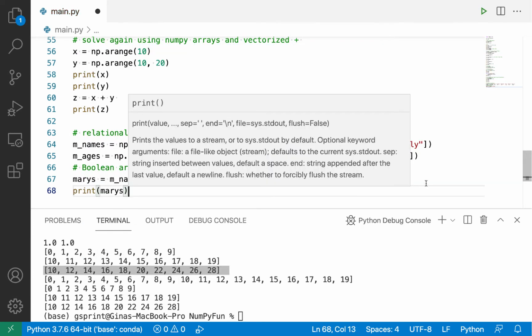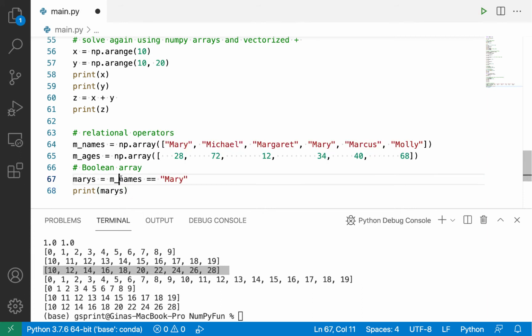Remember, with vectorization we can use batch operations on data without writing any loops. So I can get an element-wise equality comparing Mary to each one of these elements. Each comparison will yield true or false, and we will get a parallel array, Marys, storing those results, true or false.